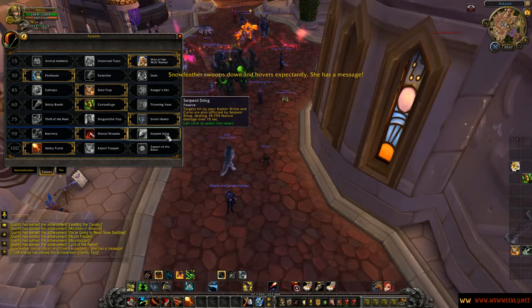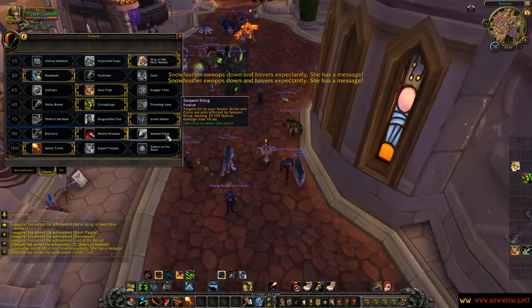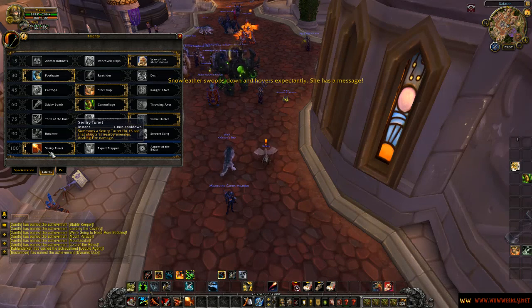Serpent Sting, targets hit by your Raptor Strike and Carve are also afflicted by Serpent Sting, so a dot. Now we get to one of the really interesting talents, Sentry Turret. You summon a Sentry Turret.